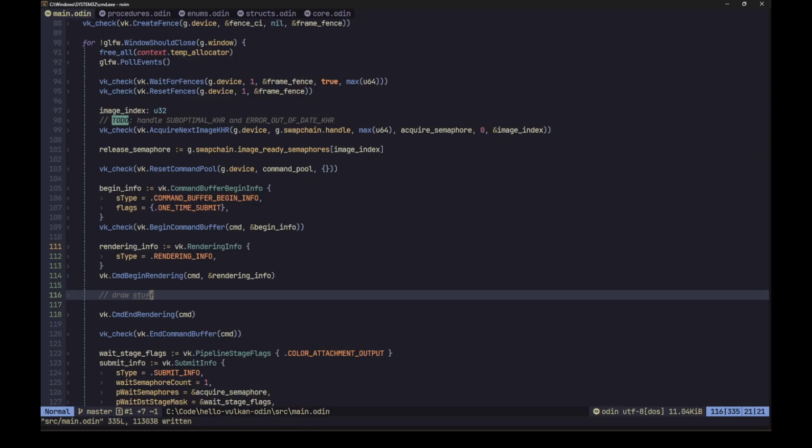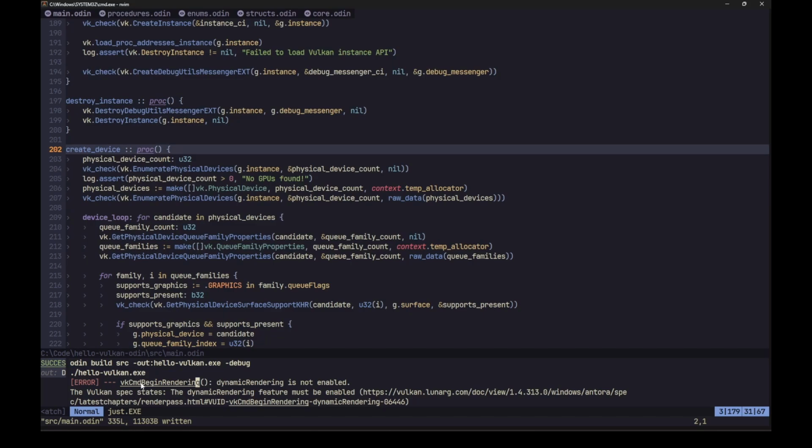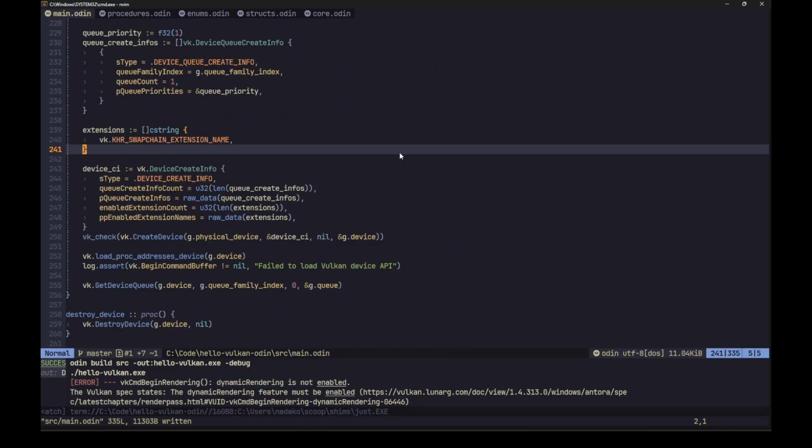So interestingly, even though nowadays it's part of the core, we still need to enable the feature explicitly during our device creation. So let's do that. And by the way, you'll get a validation error about this. So if you try to use cmd begin rendering, it will say that dynamic rendering is not enabled. So how do we enable it?